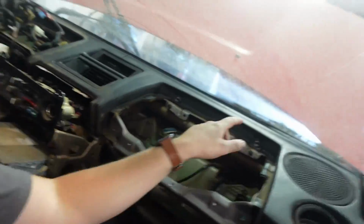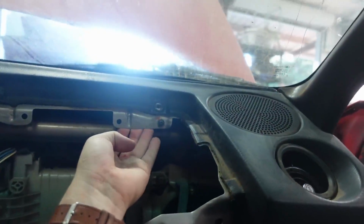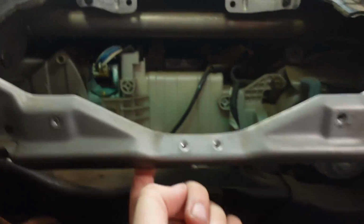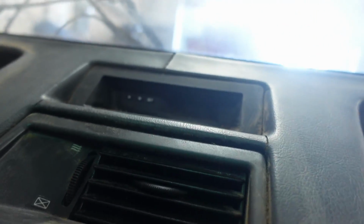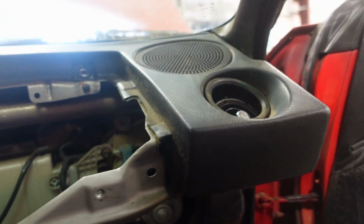I'm so afraid of breaking it because this dash is so thin. I mean, it's reinforced with metal all along here, but there's certain parts, like where the cracks are, they're so thin, I'm afraid to just pull on it, you know?